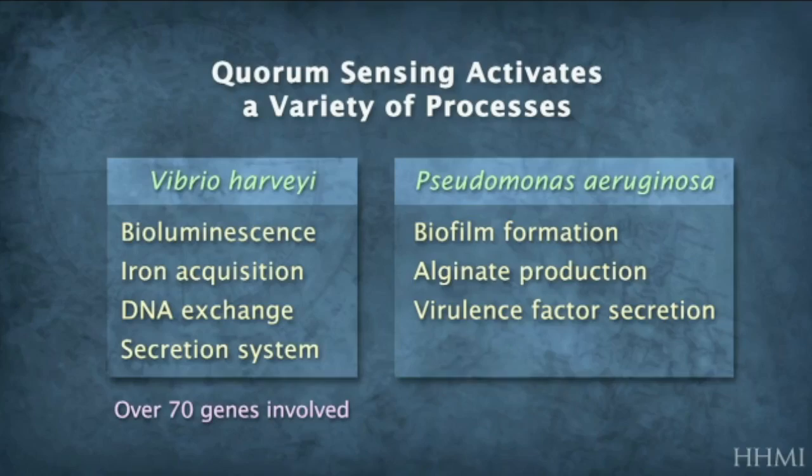So both beneficial bacteria use quorum sensing, but so do pathogens. And so we just put one pathogen up there, Pseudomonas aeruginosa. This is the pathogen that kills people who have the disease cystic fibrosis. So what Pseudomonas does with quorum sensing is it makes a biofilm. Remember we talked about those, a biofilm on the person's lungs. So it sits down on the surface of their lungs. It secretes this goop called alginate that covers the biofilm and keeps it so antibiotics can't get there.